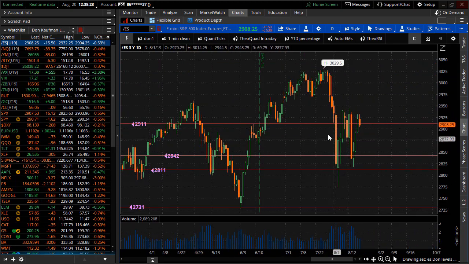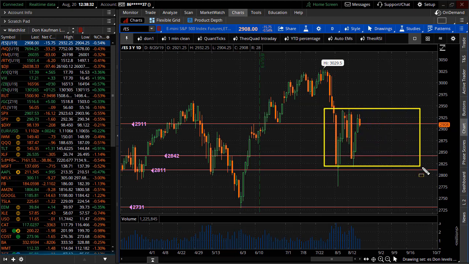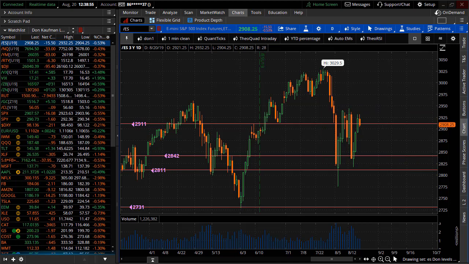Now, at this point in time, it does appear that in the last few weeks all we're doing is channeling. And when I say I'm going to put levels to it, I'm going to give you some really specific numbers: channeling between 2940 and right down to the bottom edge of this, let's call it 2820. That is effectively the range that we're seeing in this particular volatility box. And the irony is this volatility box is kind of leading up to a little bit of a crescendo, and I'm going to highlight that here in just a moment.